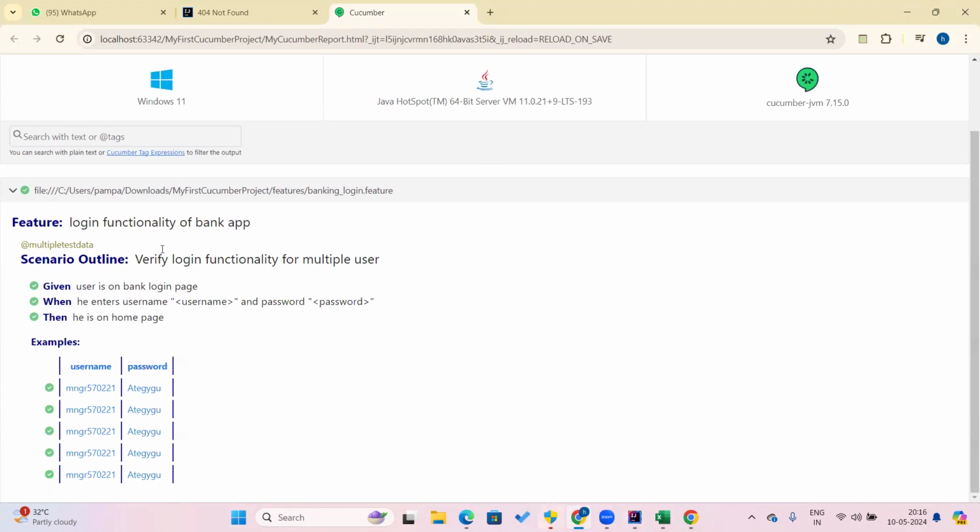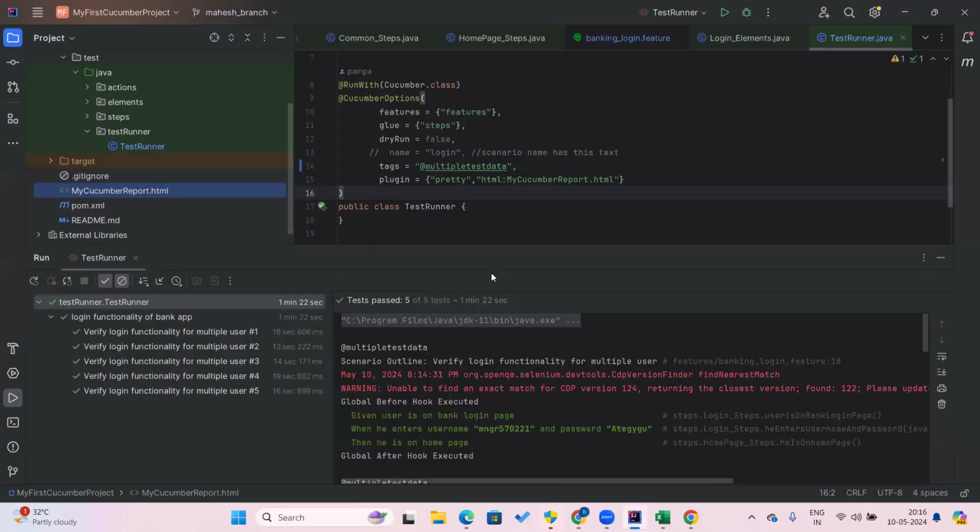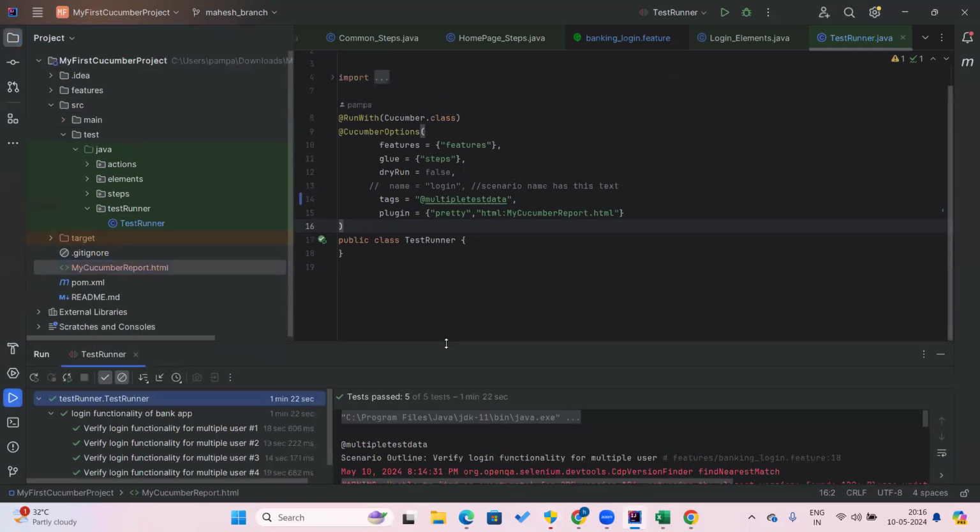And then we have something called Cucumber hooks. In TestNG, if you remember, we have annotations called @Before and @After. If you want to perform some setup code repeatedly before starting execution of any test case, we put that piece of code in the before step. And after my test case execution is completed, if I want to clean up the instances, I will use @After in TestNG. Similarly, Cucumber also supports the same mechanism, so we call them Cucumber hooks.